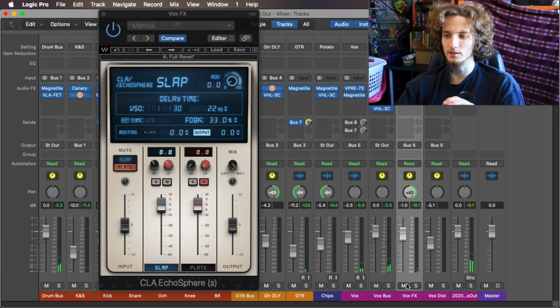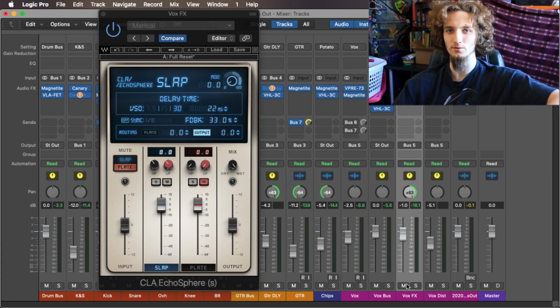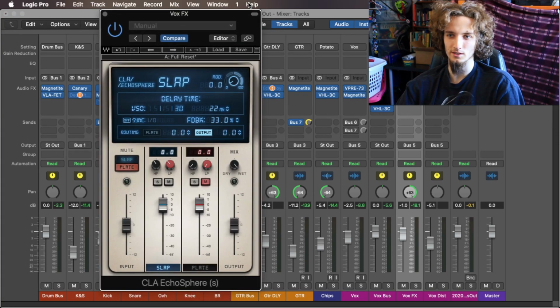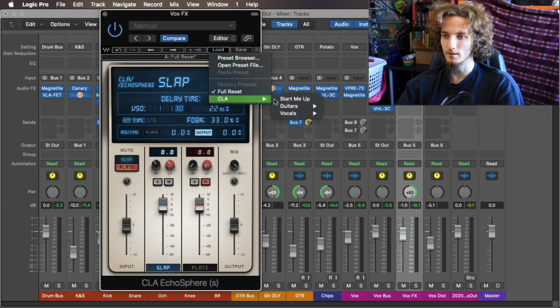What I'm noticing here is that even by including this delay on the right side, it's making the guitar on the left feel like it's even farther to the left. I think that's pretty cool. I don't know if that's specific to this plugin. That's one of the things that I liked about the Echo Boy, which I don't have anymore. So that's pretty cool. Let's go ahead and play around with one of these presets.